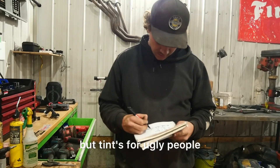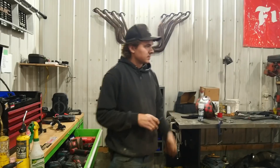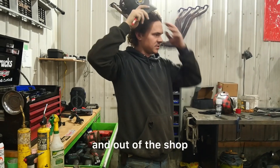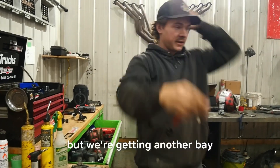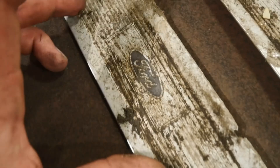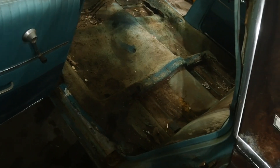Justin's going to pull that other seat out and then we're going to pull the carpet out. Then we're going to try and get this thing running smoothly so we can move it in and out of the shop. We're getting another bay when the tractor boys get out. I'm generally not a Ford man, but that's pretty cool. All these sill plates are in perfect condition, so we're going to clean those up. Clean the interior up really nice, get everything vacuumed out. This thing is just coming along, dude. This is going to be our summer cruiser. The floor is literally mint.